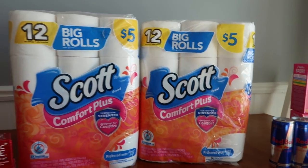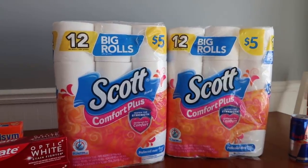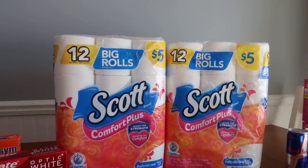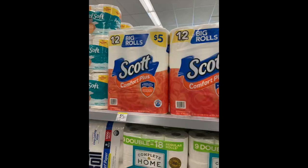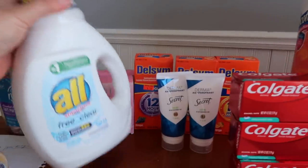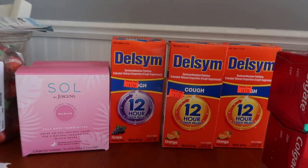And the last item I grabbed, because some things are quite predictable with me, are two of these Scott's toilet papers. They're $5 each on a buy one, get one 50% off, so for two of them that's $7.50. I used $5 in Walgreens cash and paid $2.50 out of pocket for these, making them $1.25 each. I will take that all day, every day, and five times on Tuesday. Pretty respectful deals over at Walgreens. Absolutely look for the Dalsam and those little suntan wipes - if you can find them for $4 or less, use this IVC and make some magic happen.